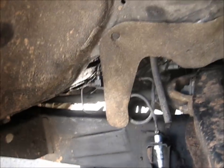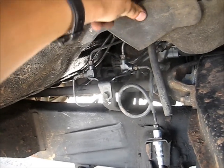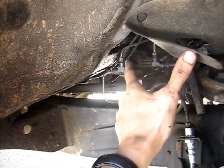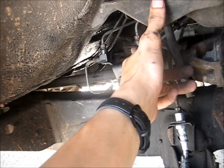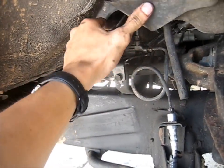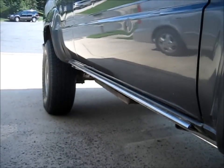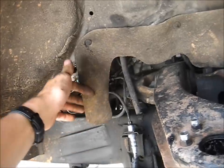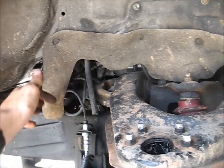So for the LSPV delete, what do you need exactly? You need to get two of these brackets so that you can cut the L fittings off. Then you'll have an extra, and you'll have your original one. Because you take the two, make them into L fitting ones, and then you'll have your original one still. You'll use that L fitting for the back to go where the LSPV was. Then you'll have a line that is the pressure return line from the LSPV to the front brakes — that'll be open at either end. So you can leave it there hanging. I did that for about a week and then finally got around to taking it out. So you don't have messed up lines going all over the place. You don't have things that look unfactory. I wanted this to look real clean, so that's why I did it this way — I made the special bracket with two L fittings.